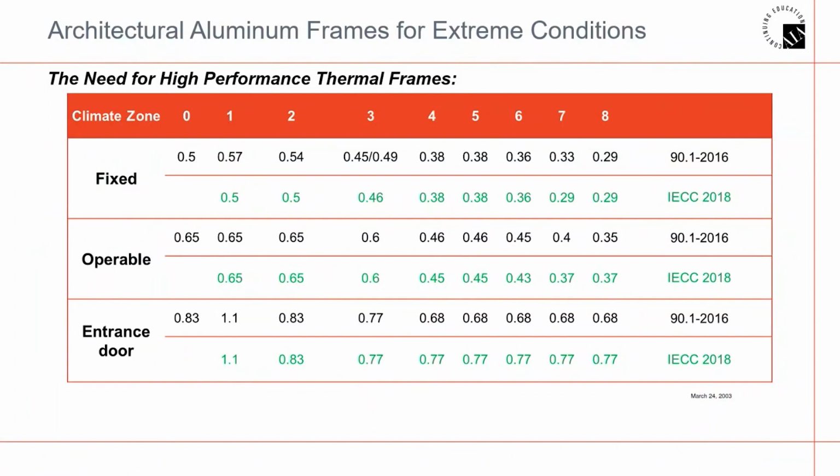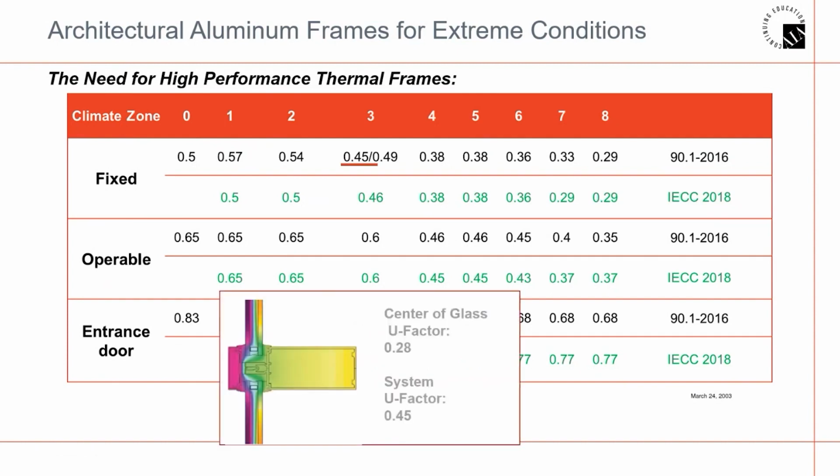So let's take a look at the black numbers, which are representative of ASHRAE 90.1. If your project consists of curtain wall and is located in zone 3, from the chart you will see that you need a system with a minimum U factor of 0.45. A typical curtain wall glazed with high performance glass and has a center of glass U factor of 0.8 will give you a system U factor of 0.45. So you'll meet this minimum requirement. In this example, a standard curtain wall with good performing glass will achieve the thermal performance required.